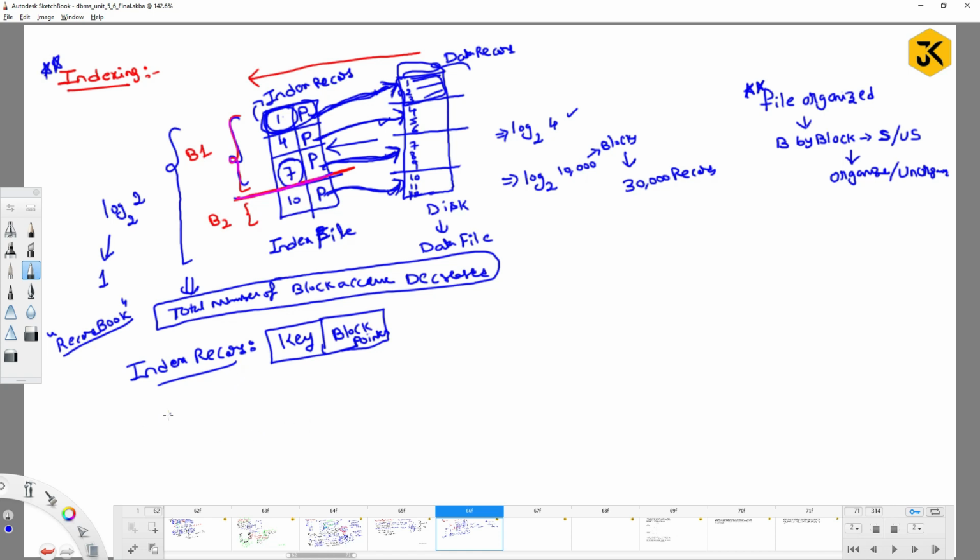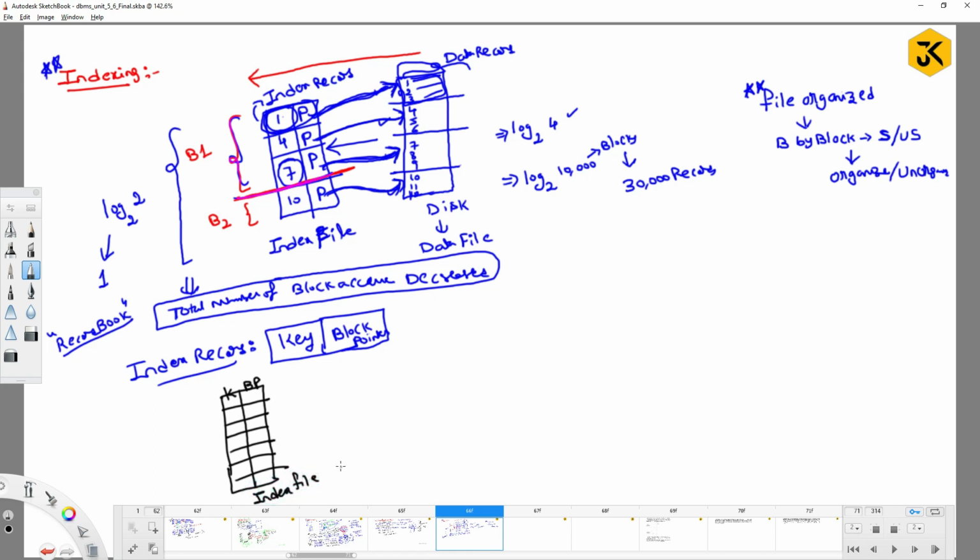The structure of an index file is a collection of keys and a collection of block pointers, so key followed by block pointer. This I can call an index file.